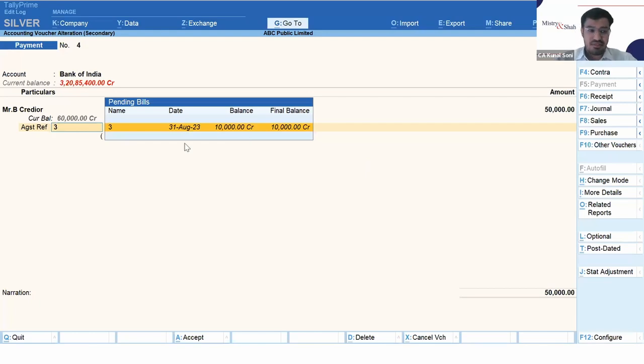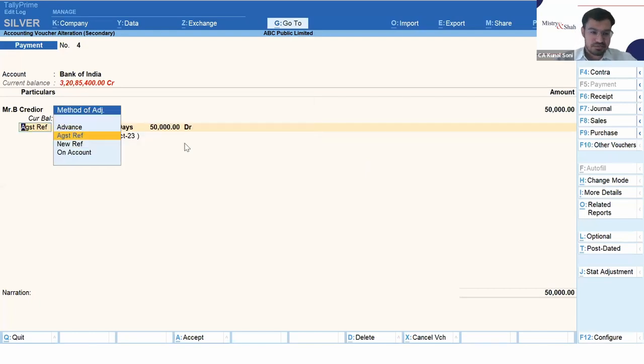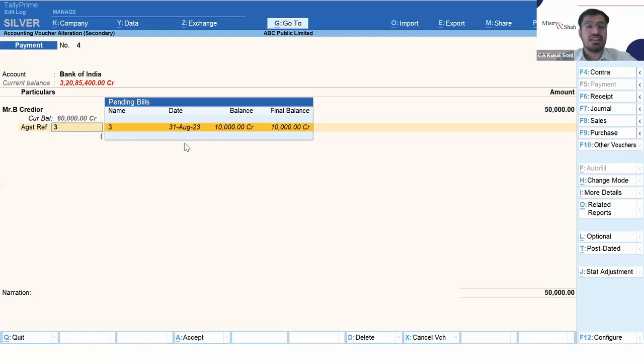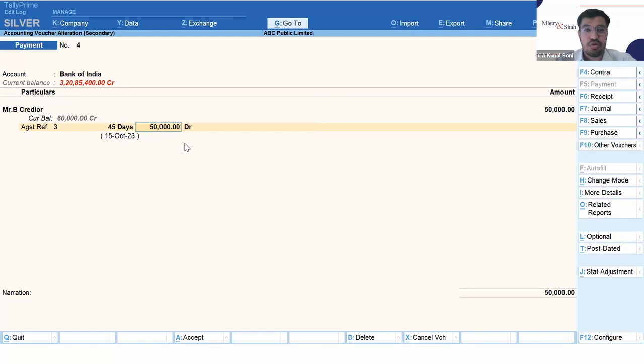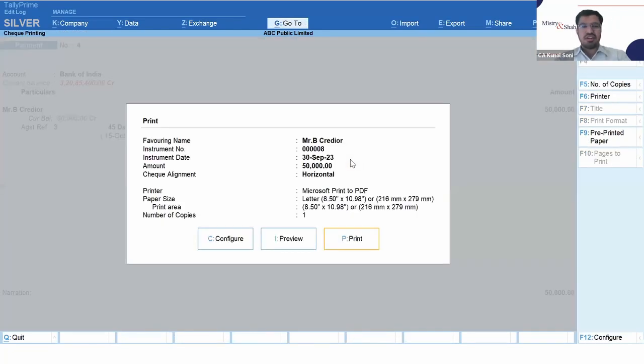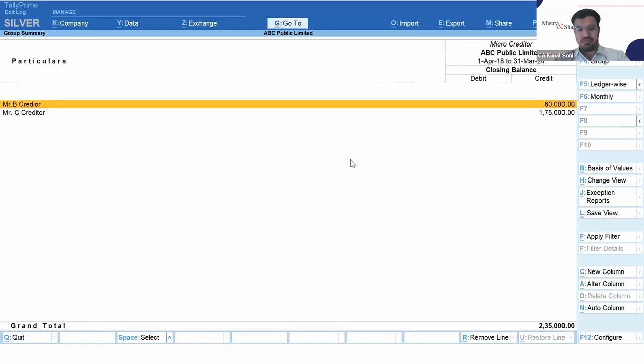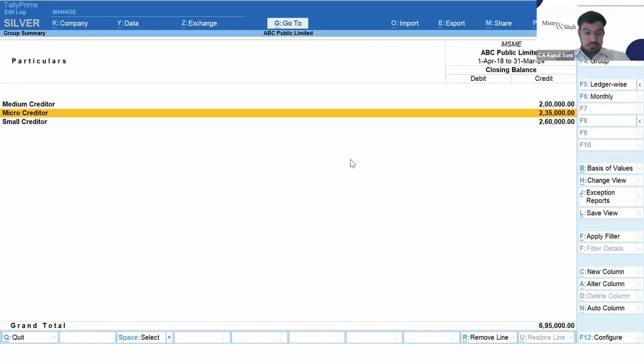But when making the payment, it is mandatory that you have the same under the against reference tab and you select that particular invoice. Through that only your reporting would come proper. So this is the normal post that the data entry that you could do and save. Coming to the reporting part further.